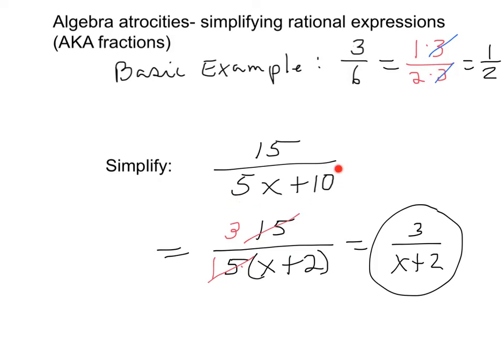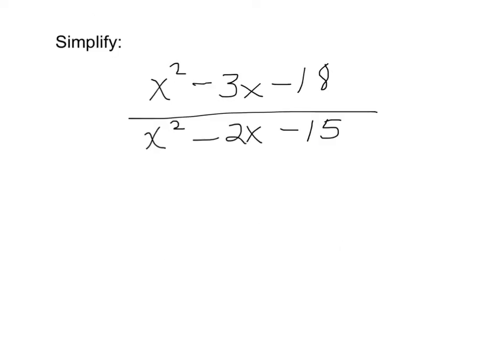So we look at the numerator and the denominator and consider factoring it. In another example, we have a trinomial in the numerator and a trinomial in the denominator, and the common misconception would be to just cancel out common factors here and cancel out common factors here with the 18 and the 15. However, we look at the separator here. These are terms. They're separated by addition or subtraction, so they're not actually available for cancellation. So our first job is to factor both parts, the numerator and the denominator, and this is a pretty simple factoring question.